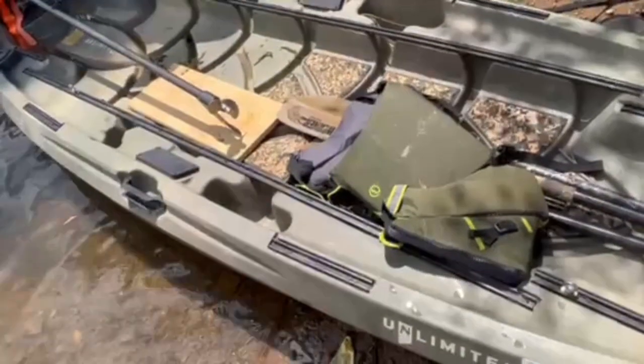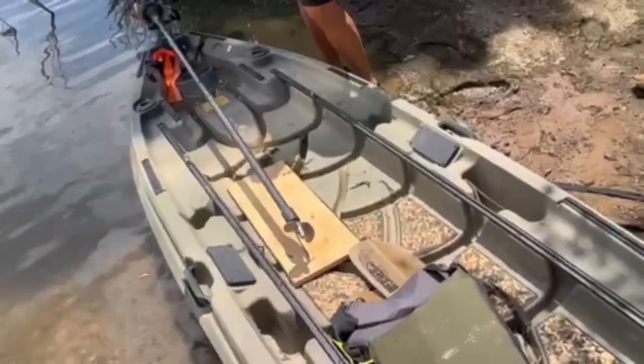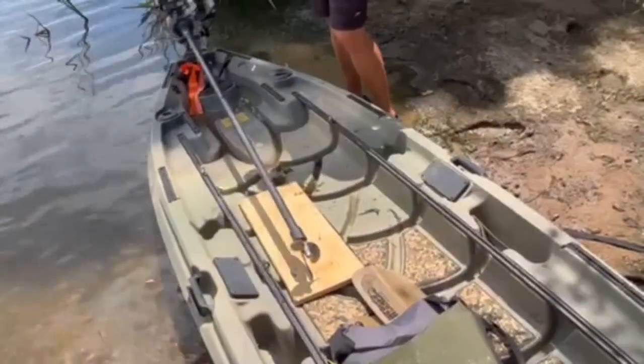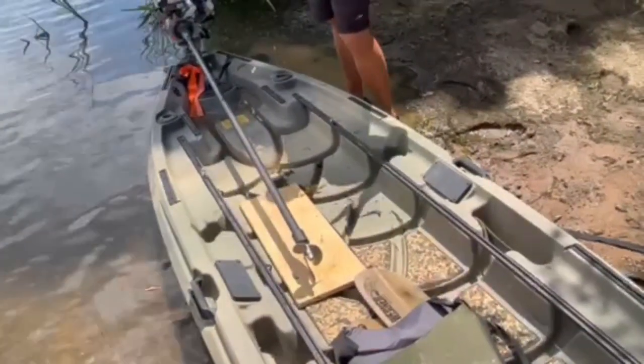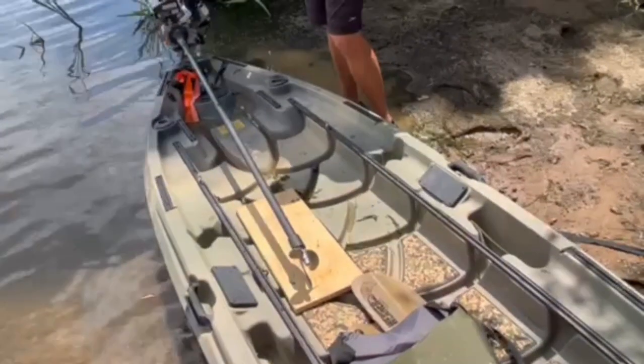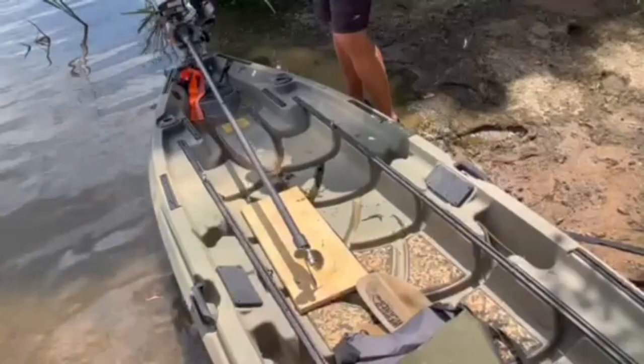I'd say I was probably doing, I don't know, I'll do a conservative estimate, maybe 5 miles an hour in this boat with the motor, a pole and a piece of wood to sit on and a life vest.